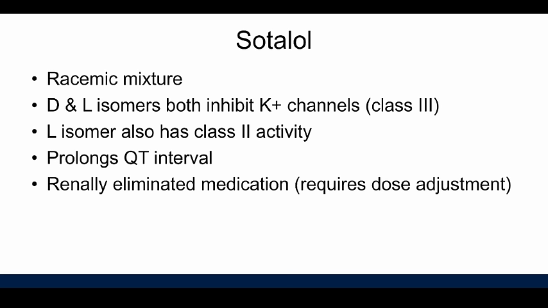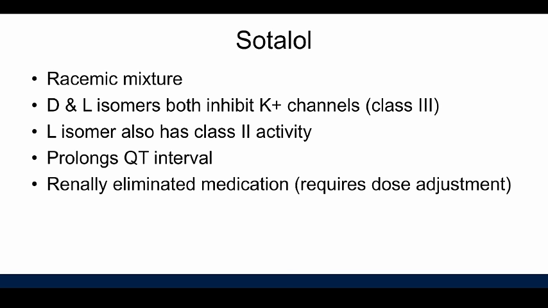Now, sotalol is a drug that we've talked about previously as well. The thing that I thought I would mention is we talked about how sotalol is a class 3 antiarrhythmic drug that also has some beta blocking activity. The reason is that sotalol, as most drugs are, is a racemic mixture of the active ingredient, the D and L isomers, which both inhibit potassium channels, exerting that class 3 activity. However, the L isomer also has the class 2 activity, or the beta blocking effects.